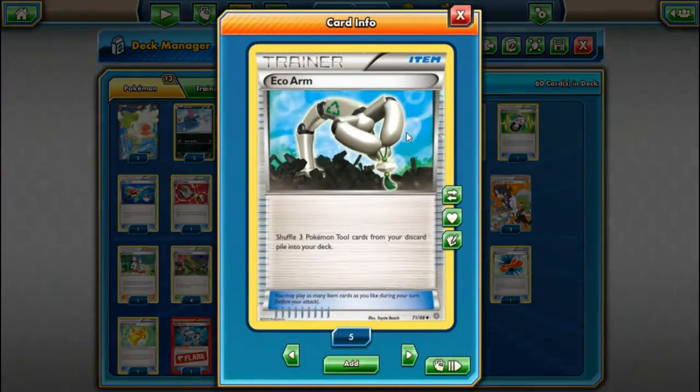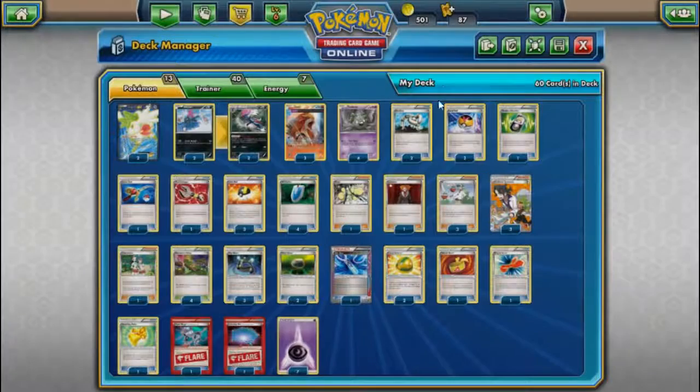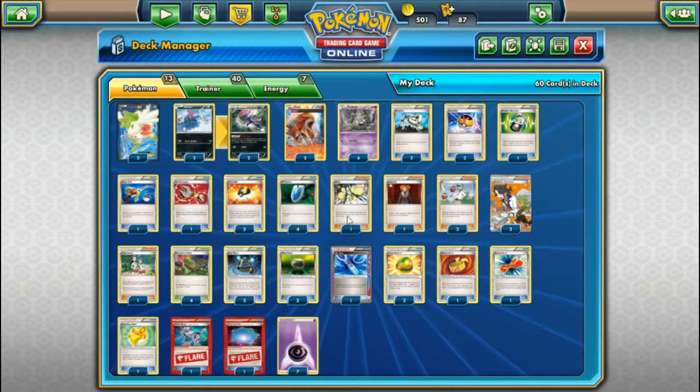Next, we run 2 copies of Eco Arm. This is the last item card, but this is a really powerful card, and again, this is the only deck you'll ever see this card in. You get to shuffle 3 Pokemon tool cards from your discard pile back into your deck. Really powerful because that allows you to get recovery, especially considering how susceptible this deck is to Startling Megaphone. Startling Megaphone is an item card. Discard all Pokemon tool cards attached to each of your opponent's Pokemon. It cripples this deck if you're not careful.